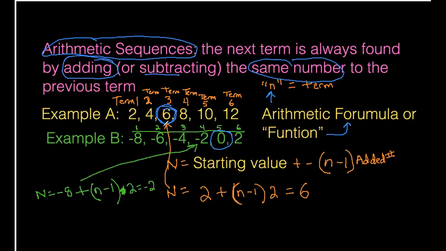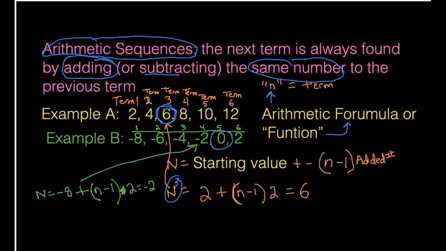So I'm going to plug it into my formula. My N equals whatever term I'm trying to find out. In this case, it's the third term, okay? I'm trying to find N number 3 here. I start with my starting value, which you can see up here on the screen is 2, plus, in parentheses, N, whatever this N stands for the term I'm trying to figure out, minus 1, times this 2, which is what I said in my formula, the added number. And every time we're adding 2, right? 2, 4, 6, 8, 10.